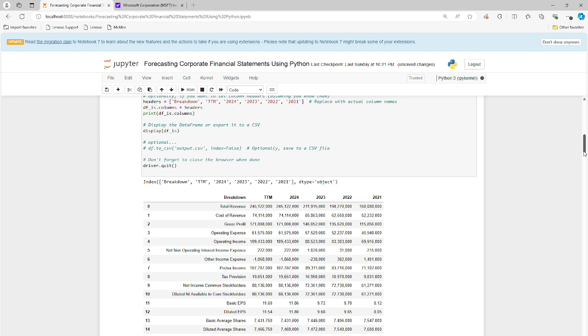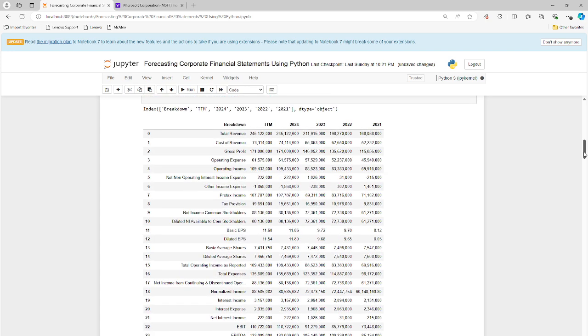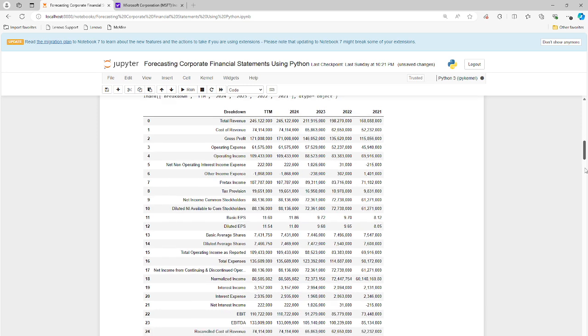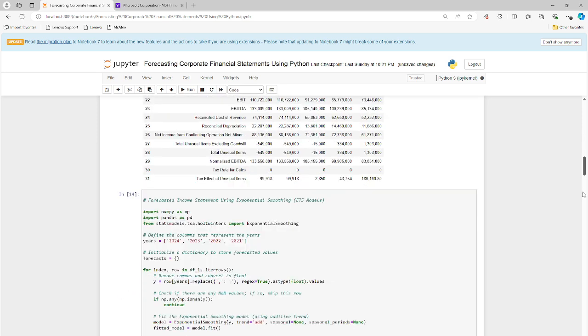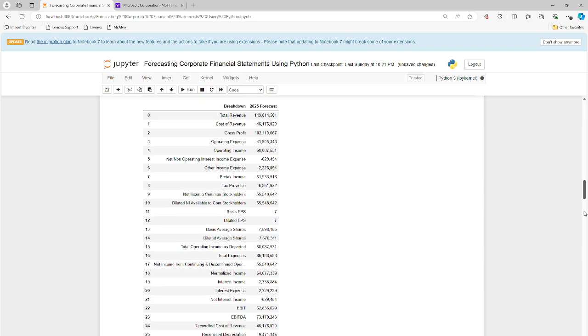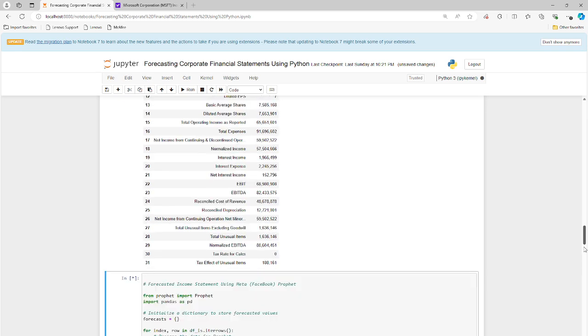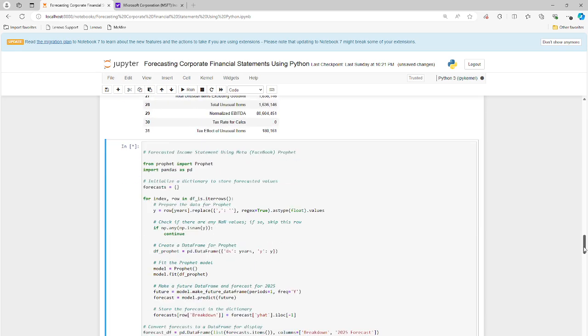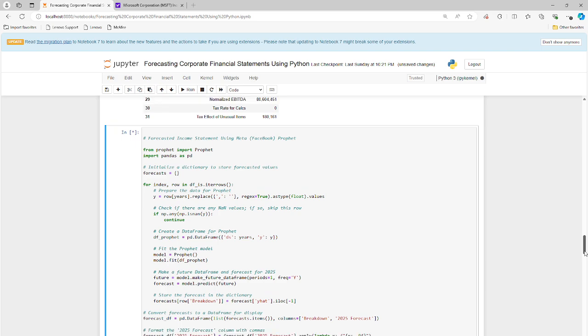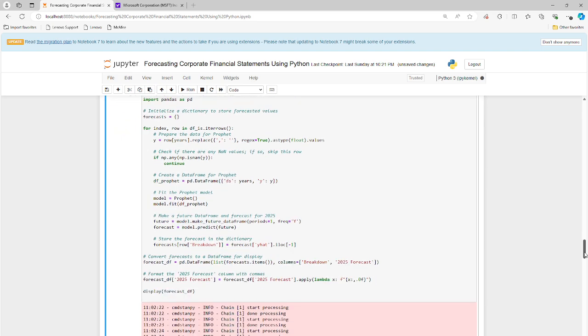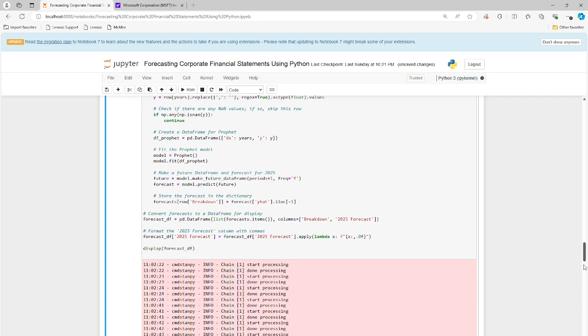Okay, so let me go back just quick. 245. Okay, almost 250 million last year, and again, it was up consistently over the past 4 years. And Facebook Prophet is still running. I see the hourglass at the top of my tab here in my notebook, so I know it's still running. I see the asterisks. So it's doing a more sophisticated analysis, more thorough, and the results I think are going to be a little bit more realistic and more impressive too. So let's see what this thing comes up with.